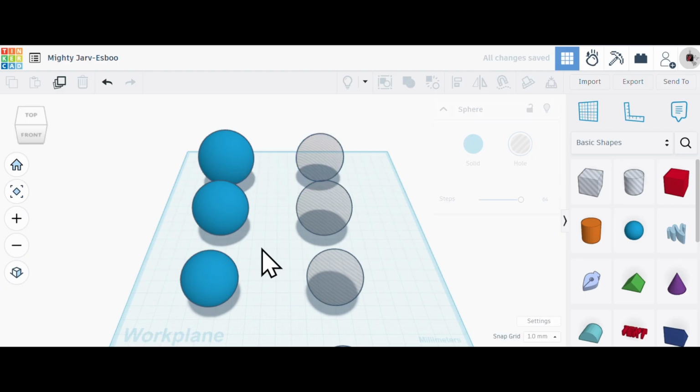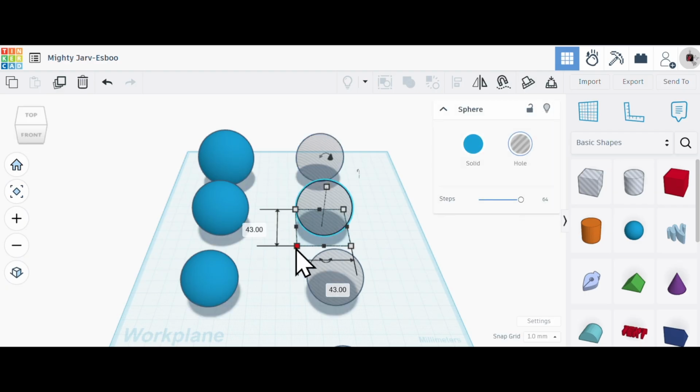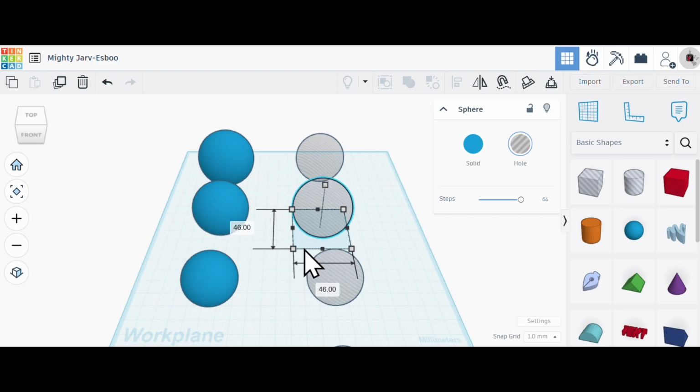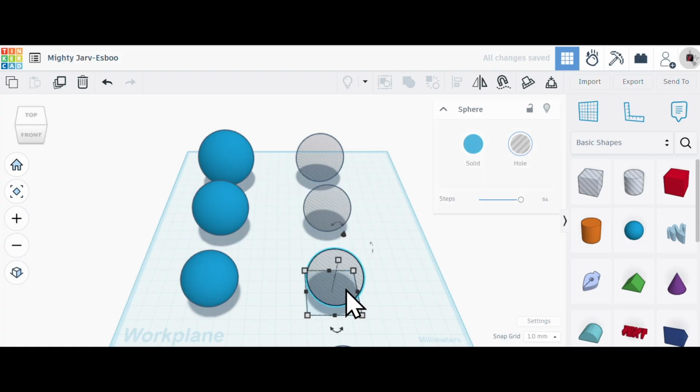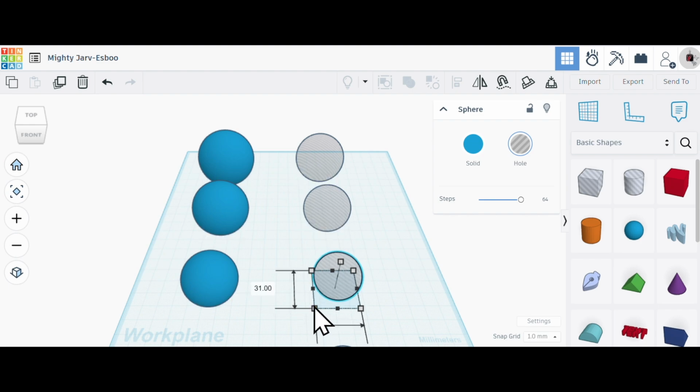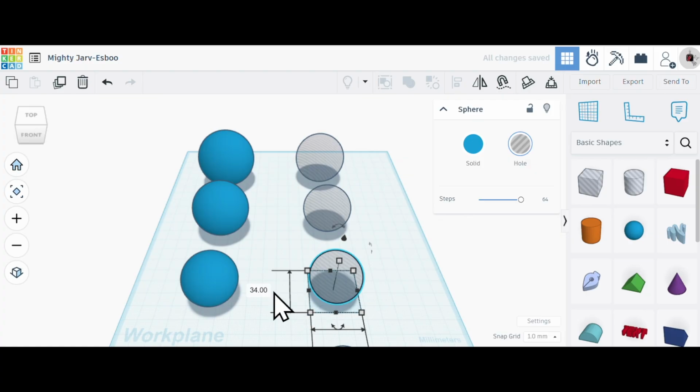Okay, I'm going to go a little faster here. So if I go too fast, go ahead and pause the video on each step. This one's going to be 37. Wiggle, wiggle, wiggle. 37. This one here is 30. I'm always grabbing the same corner, but that actually doesn't matter. You can grab any of the corners and do the same process. It doesn't have to be the bottom left one like I'm doing.